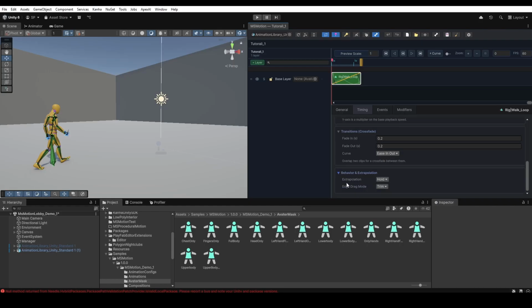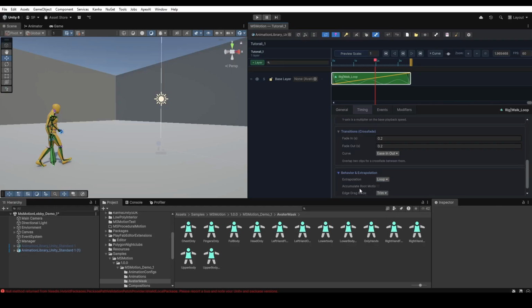And behavior extensions. When you change to loop, it is loop. You can say ping pong, so you can see, it is playing backward. Ping pong and loops. Loop is simple, it will keep looping. And none is equal to none.